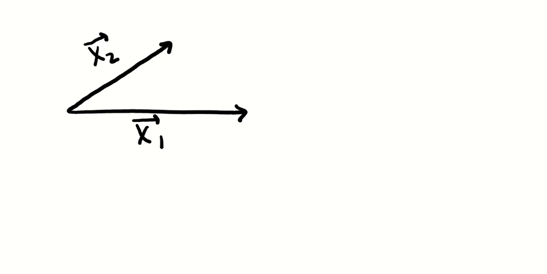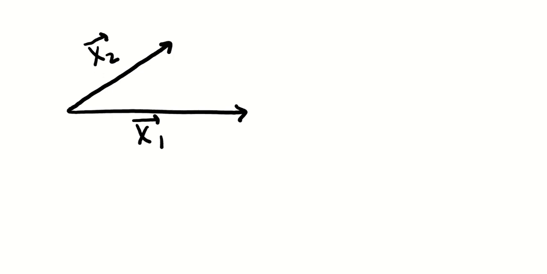Now, before I actually compute one of these Gram-Schmidt orthogonalization processes, I need to kind of justify the formula for you. Otherwise, you're just going to be like, where did this come from? Why would you do that? And why would I ever need to do this? Okay. And so what I'm going to start with is how to take two vectors that are not orthogonal and work them so they become orthogonal.